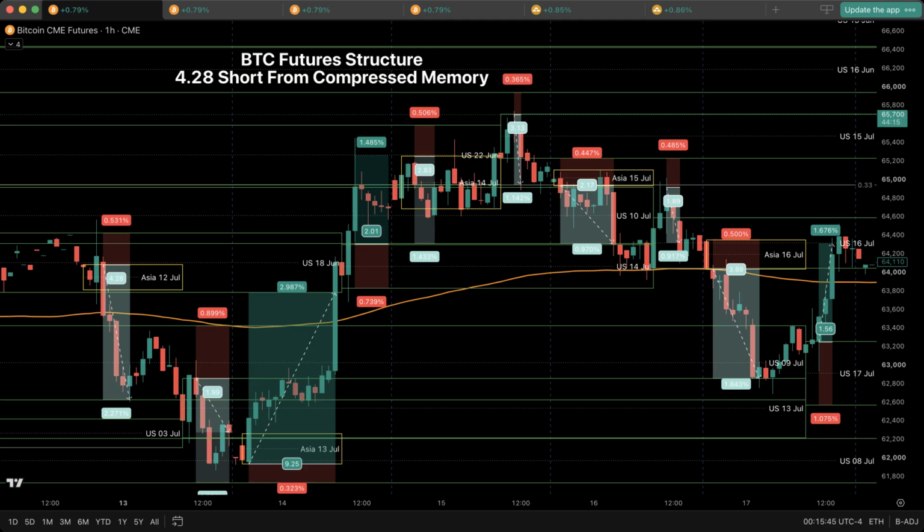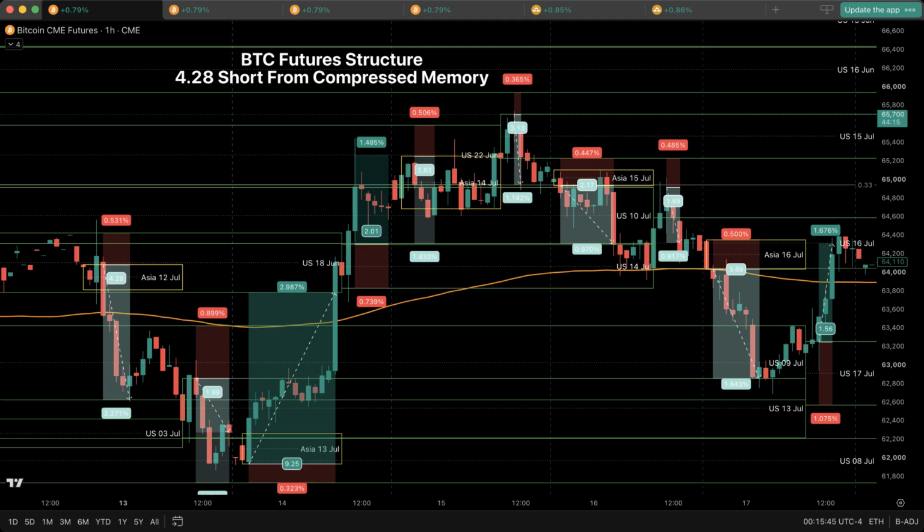Why there? Because the Asia session forms compressed inside June 18th US memory. The upper boundary becomes the pressure line. If price reaches the Asia upper boundary and holds above it, sellers do not control the session. If price reaches it and cannot stay, buyers fail at the compressed edge. That failure gives the short. The entry is not random. The entry is the failed hold at the upper boundary.